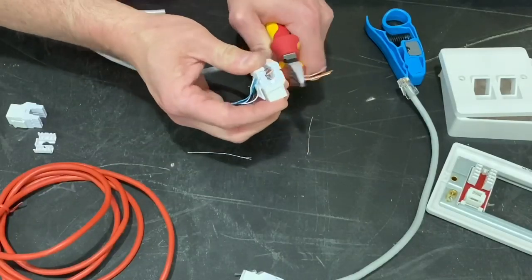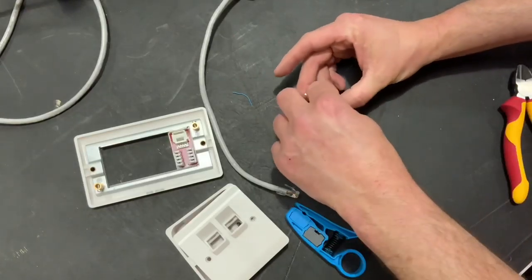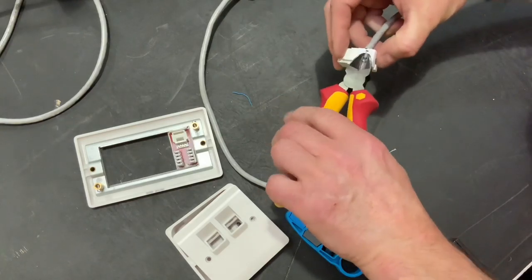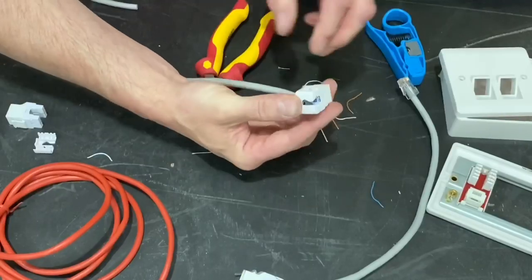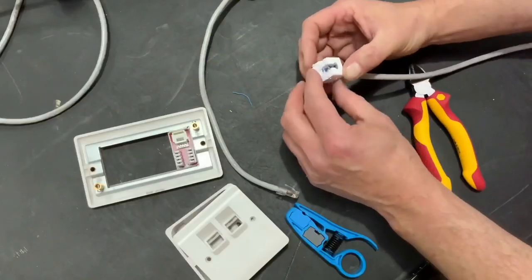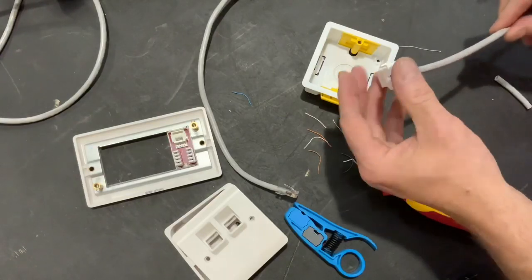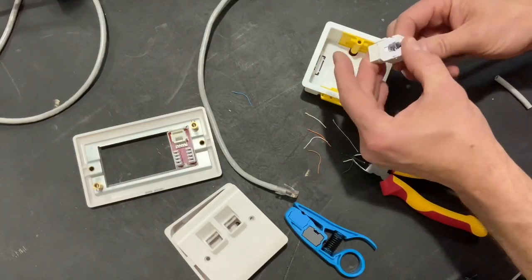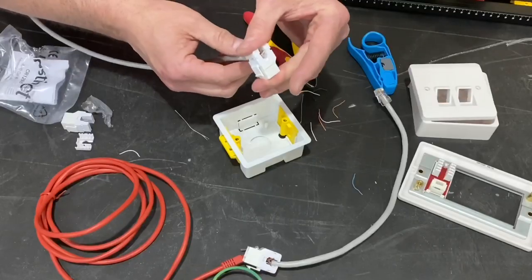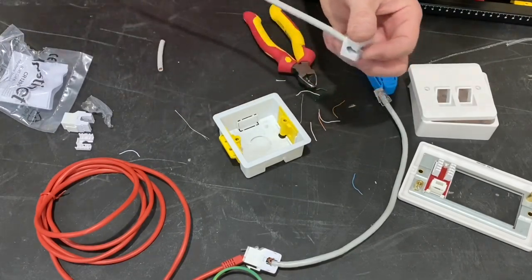Just trim these off. By doing that, that has done the insulation displacement for us by pushing that down into position, meaning that we're fully connected up there. I think when you get used to this style of connection, that can make electricians' life a lot easier, just laying those in and then just pushing them firmly together. You have to give it a really good squeeze in order to make a nice connection, but once you get used to it.